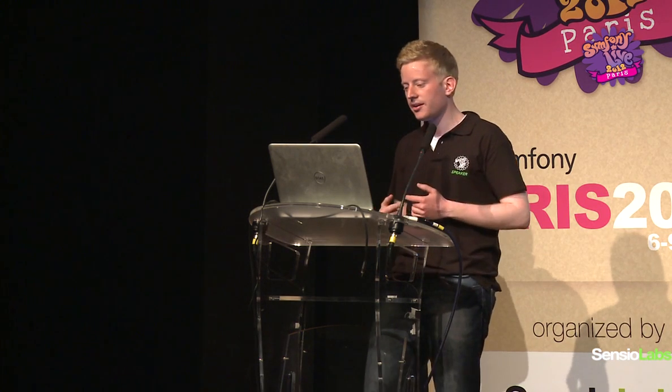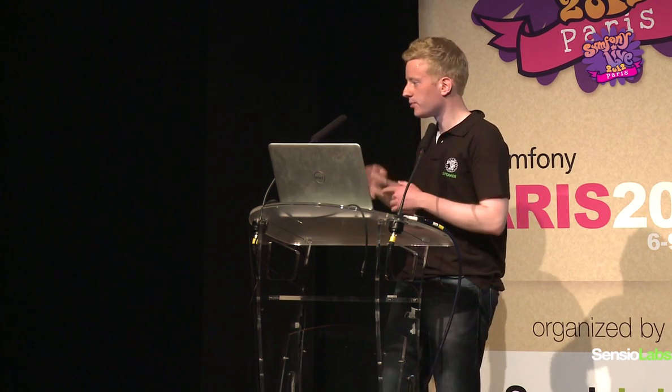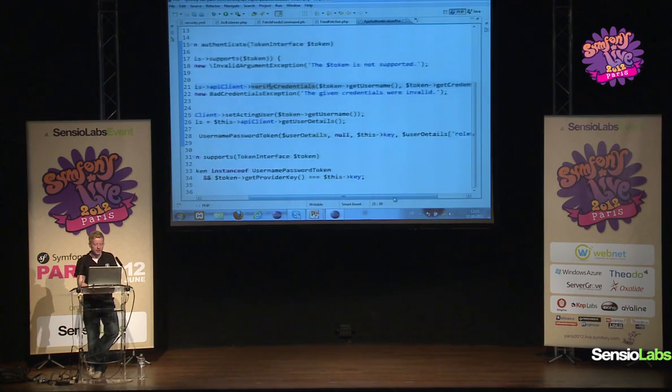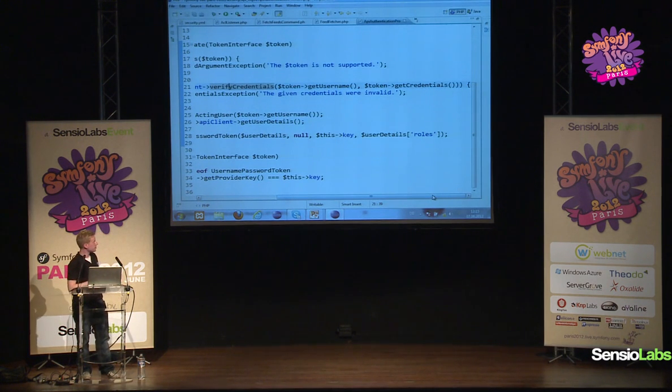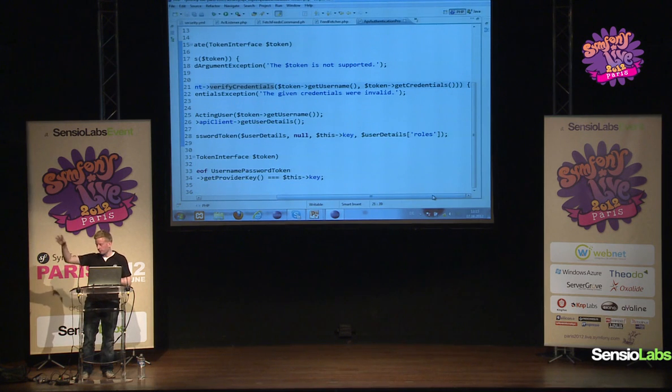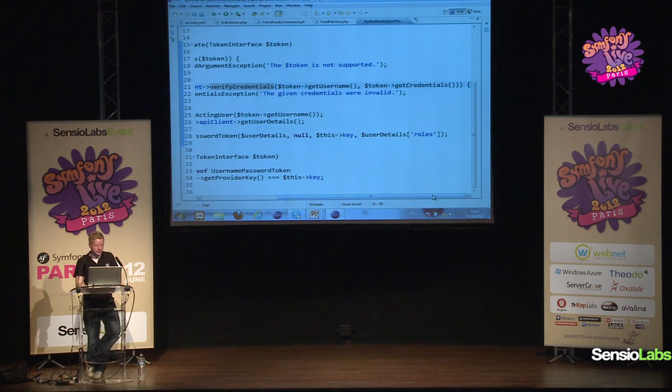Like we are first checking, do we support that token? Does that token belong to this firewall which is being accessed? And then we call a method on the API client, which would then call a method on the Java application. And we are passing the username and the password, which is stored in the token, onto the Java application, which then performs some checks whether the user's credentials are valid or not.